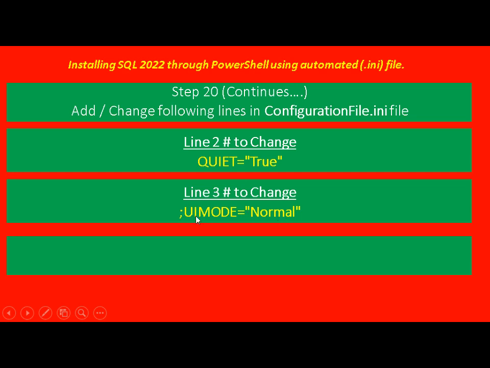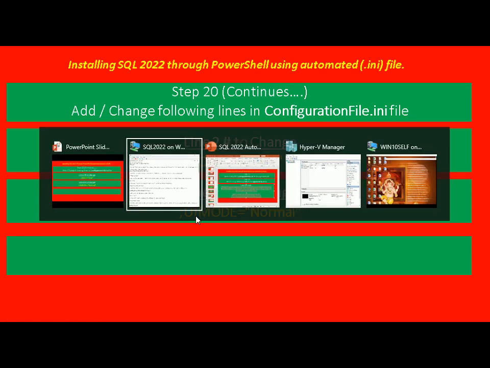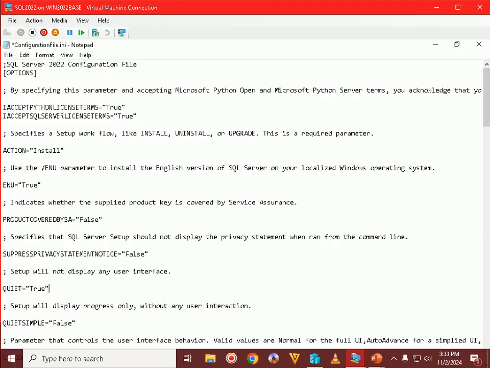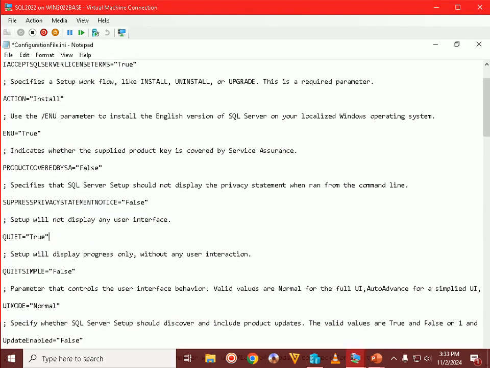So I need to disable this option because we don't require UI mode to run in a normal mode. Now semicolon means whatever is next to that semicolon will not get executed, will not run. So I am just adding one semicolon over here.